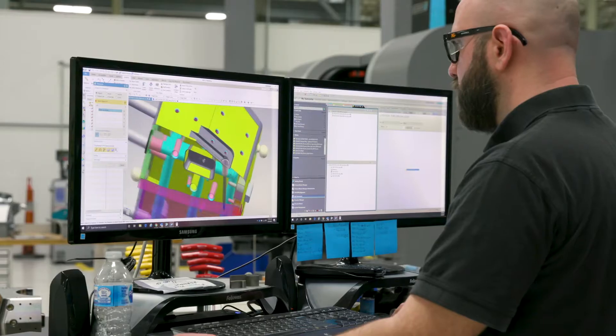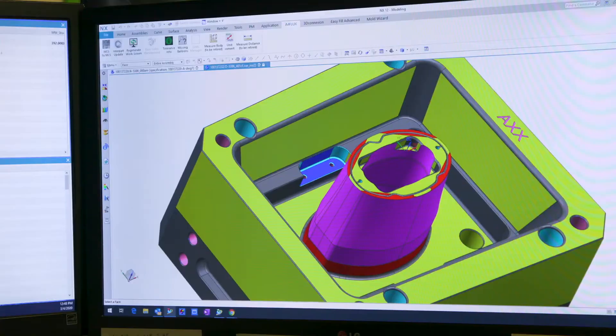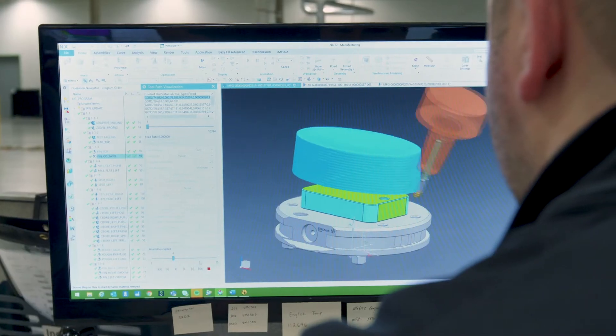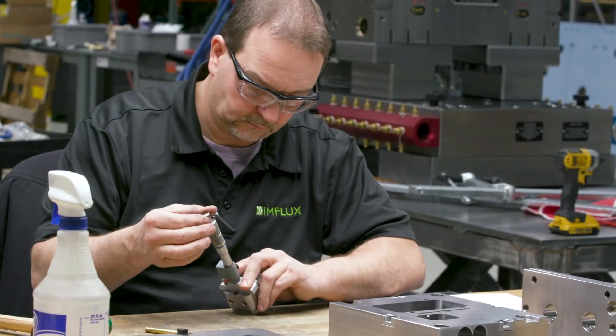At Influx, we use Siemens NX to design the molds and to machine them out in the shop as well. We'll have a couple of experienced mold designers on your project throughout the process, and our project management team will walk you through the entire experience. We are a paperless shop. We do not make part prints for our shop — we put notes and color coding in our models, so our models contain all the necessary information for our shop to make that component. This makes it easy to manage engineering changes on the shop floor and easier to communicate to our machinists.